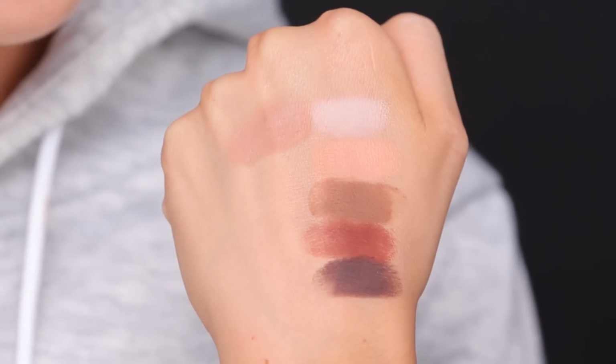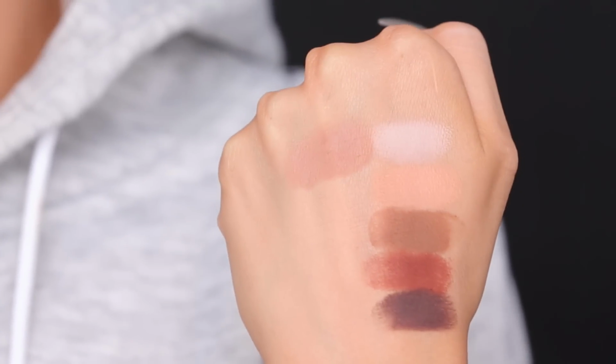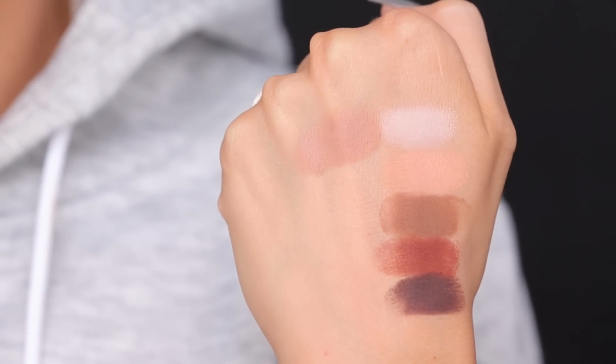All right, the first shade that I have here is Creme Brulee from Makeup Geek. How do I describe this color? This one is like if Peach Smoothie was a little bit darker, a little less peachy, a little more neutral. It's a lot lighter than Fawn, but it's like the perfect shade lighter than that. So if you want to use something for a nice transition color, this one also applies really nicely, just like all the Makeup Geek shadows do. You can tell it literally blends into my finger because it blends in with my skin tone. But I love this color. I think that's why I love it. It's kind of like a good, almost invisible shade for me to use.